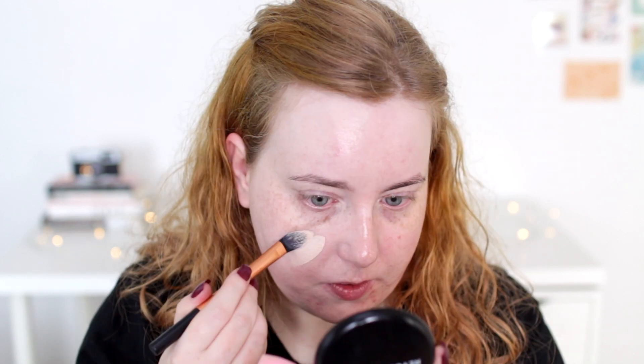It feels like it's setting very, very quickly on my skin. I do remember when I used to try wearing this, I didn't set it with powder — just because it felt like it was setting so much by itself that I wasn't sure if I needed to. The coverage is amazing — I forgot how good the coverage is. You can see it's really just completely evened out my skin redness and my face matches my neck a lot better.